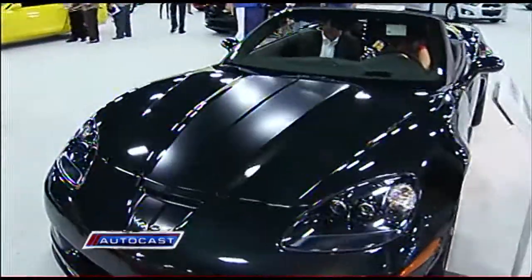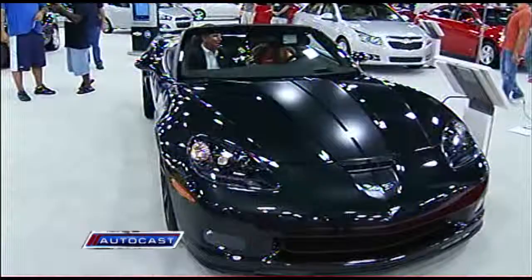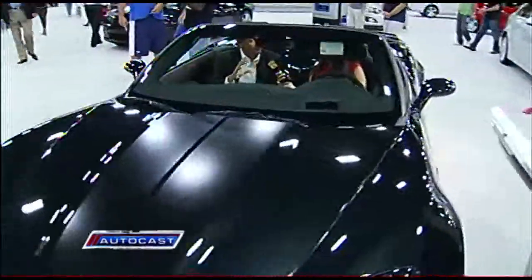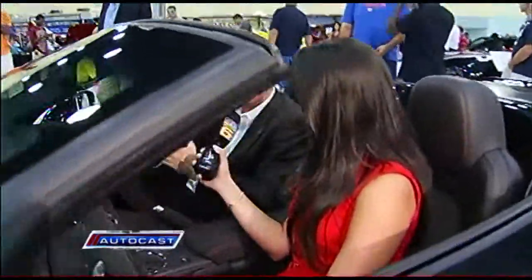Again, when it comes to Chevrolet and especially the Corvette, that's one of my favorite cars of the Chevy. What about you? What's your favorite car? Well, gosh, where to start? I'm really excited about the Malibu that you were talking about earlier, because if you look closely, it looks like that's a mid-sized car that hung around with the Camaro a little bit. And that's the whole thing. We're making cars that people are excited about. Not just you got a good deal on it, but you actually say, hey, look what I got. Yeah, look what I got. Look what I'm driving in.